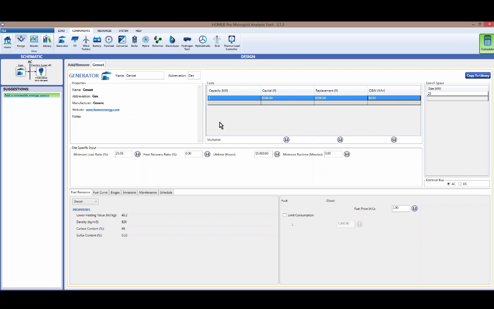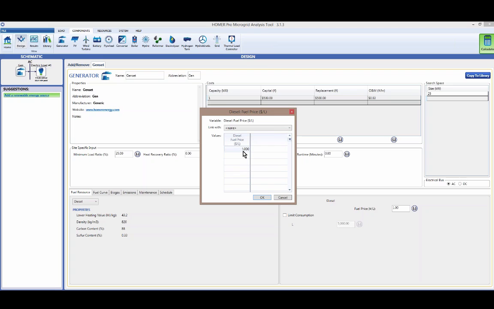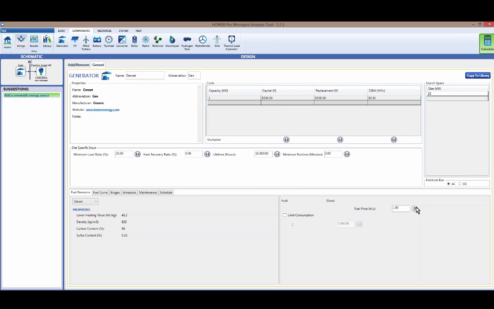So we've sized it, and we're going to want to do a sensitivity analysis during this. So I'm going to go ahead and put in a sensitivity analysis on fuel price. Down at the bottom is fuel resource, and there's the fuel price. Let's say we want to look at what if the price in our system is $1, or what if it's a little less at $0.50, or a little more at $1.50 a liter. You'll see that when we have our sensitivity inputs button here, when I click OK, it'll change to 3 for each of those 3 fuel prices we selected.